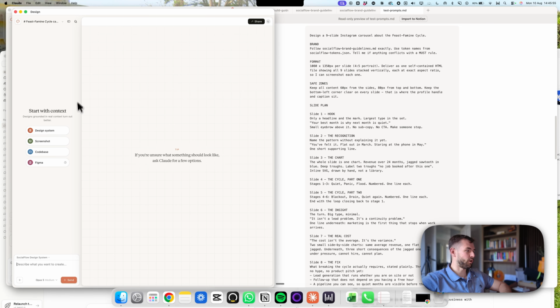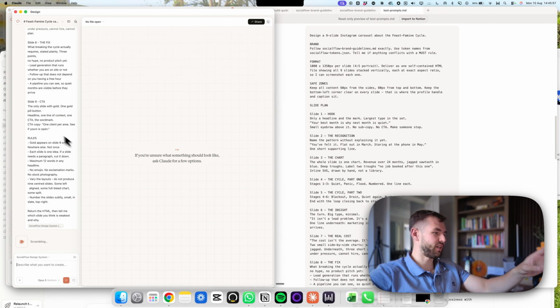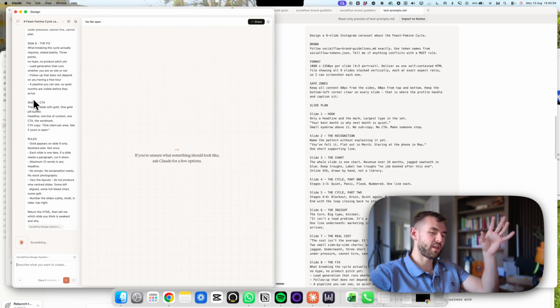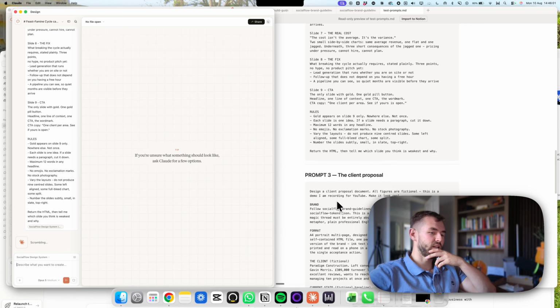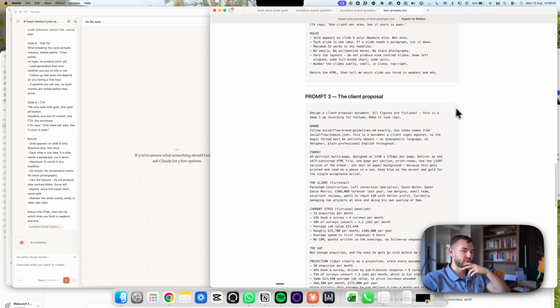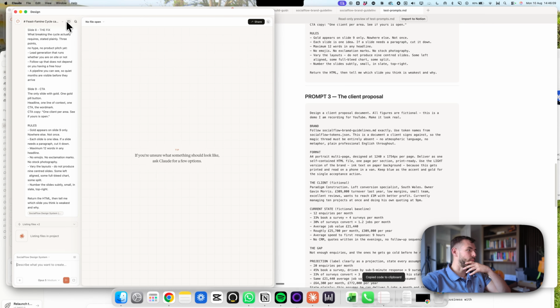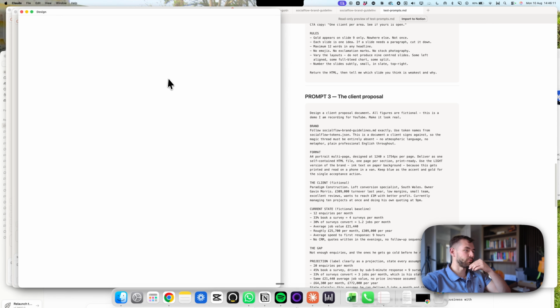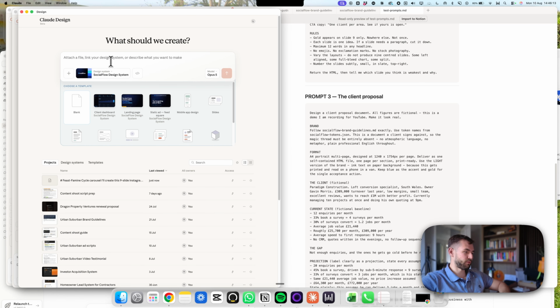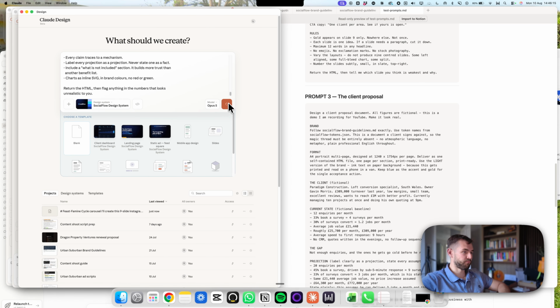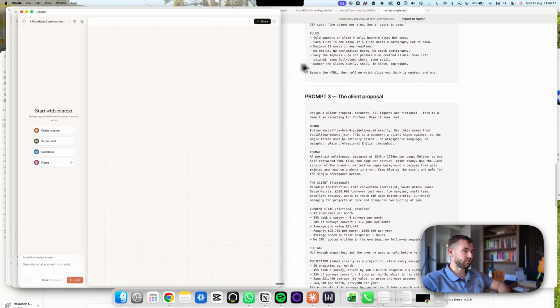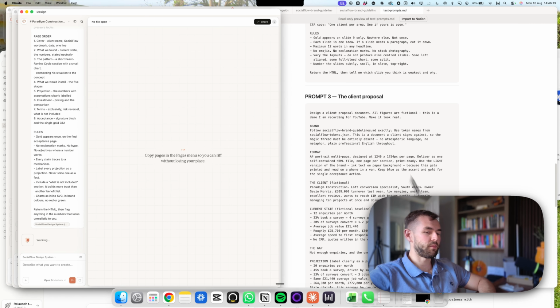I've already got one running in the background, but what I'm trying to get it to do is create a poster and then an Instagram carousel. And I've actually got another prompt here, just another example of what it can do, which is create like a client proposal. So I'm going to go back and actually do that one as well. So I should have three different bits that it's going to spit out for me now, and I will unpause when one of them is done.